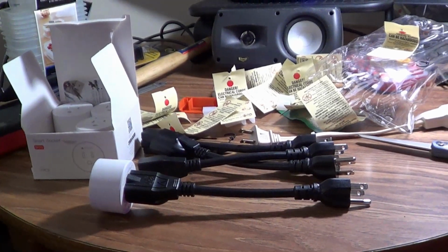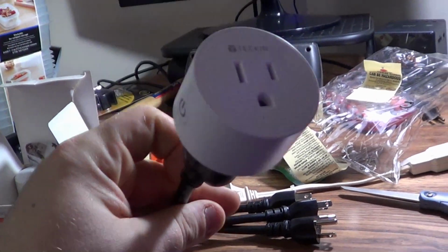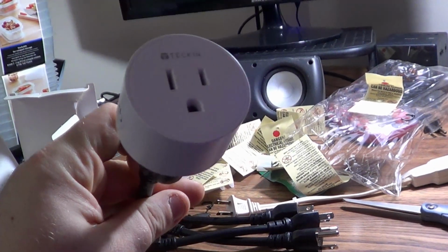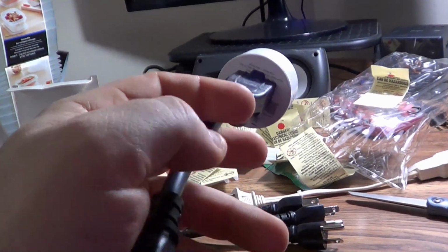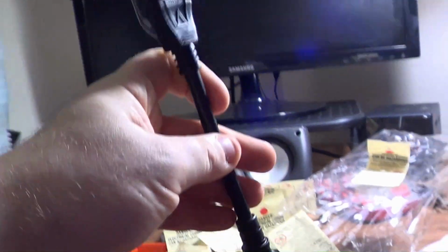Wow, that was quick. I used them up already. I only have 4 of these left, and the remaining 4 are going to go with these smart plugs that I just picked up, so that way they don't get too blocky. As you can see, the size difference between the size of the smart plug and the size of this cord wouldn't translate very well on a power strip, so what this lets me do is this.